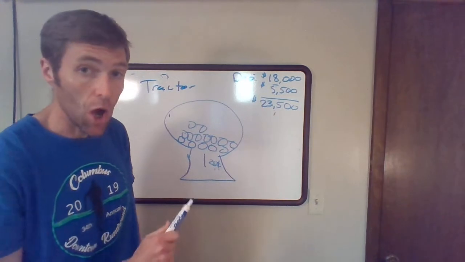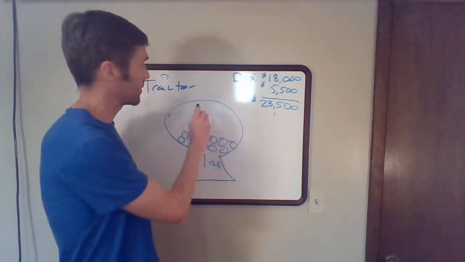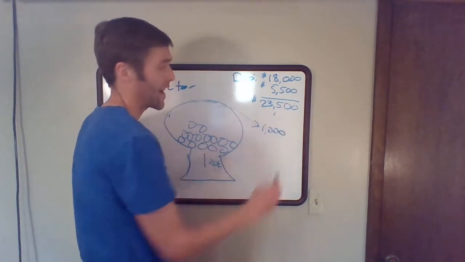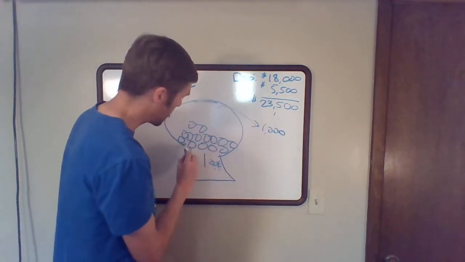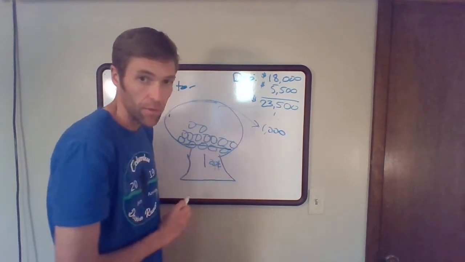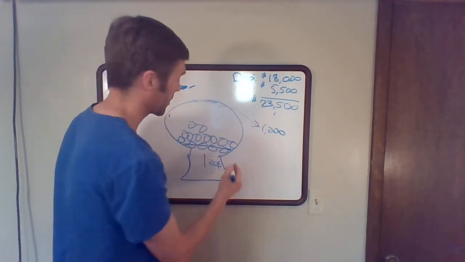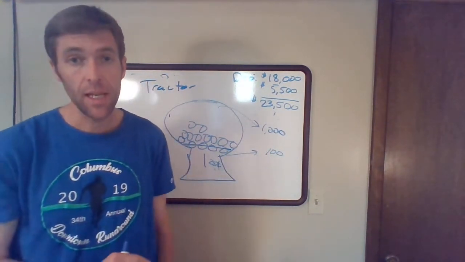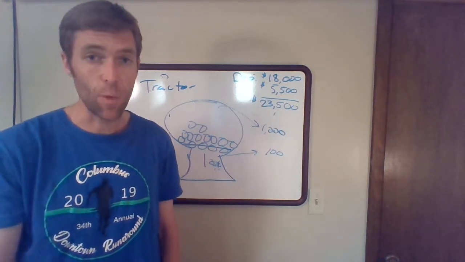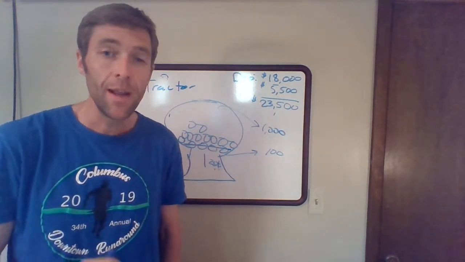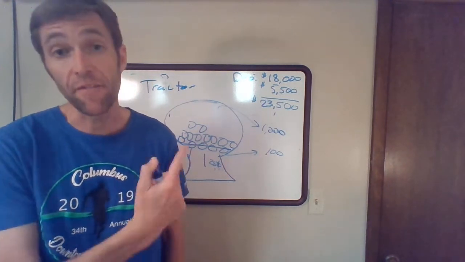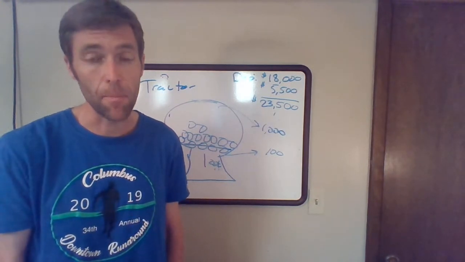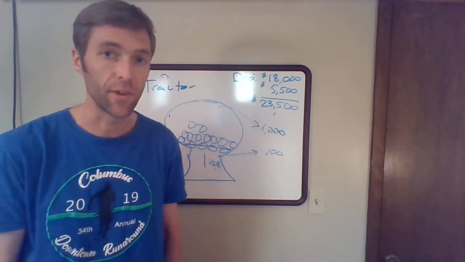Let's say that you know that the gumball machine, when it's full to the brim, has 1,000 gumballs. And when it gets down to this level where you can't see any gumballs any longer, there's 100 gumballs. This gumball machine is an electronic gumball machine. It has Wi-Fi. When it gets down to 100 gumballs, a signal goes out to whoever fills it, and they fill it up to 1,000 gumballs. This sounds really silly, but this is actually how some pop machines work. That's how the bottlers know to come refill them.